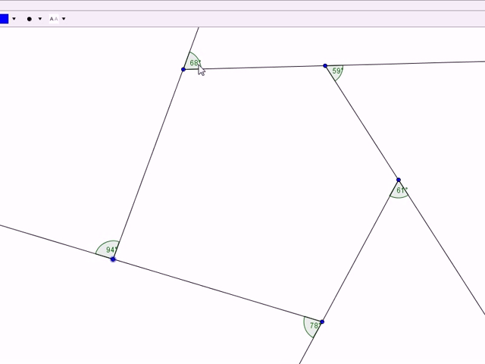So it doesn't matter how you shape this thing out. Try it yourself. Try those numbers right here. They're different numbers. Add them up. They'll always add up to 360 degrees, which is really nice because it's really easy. You don't have to do anything complicated. You know that they're 360.